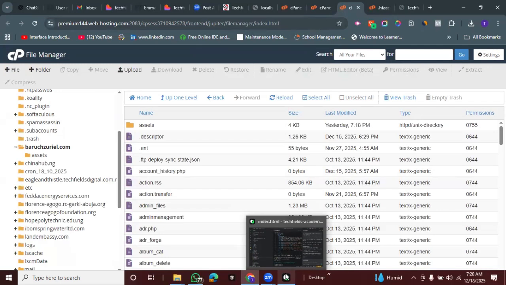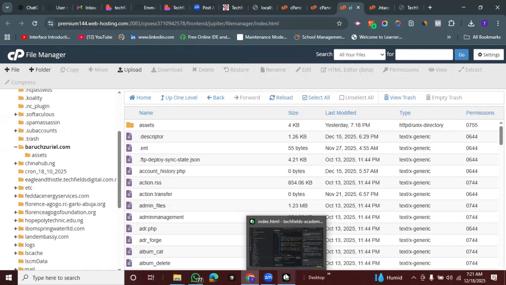Remember the 3 commands: npm install to install dependencies and packages, npm run dev to start the development server, npx vite build to build a production deployment ready file as we have done.